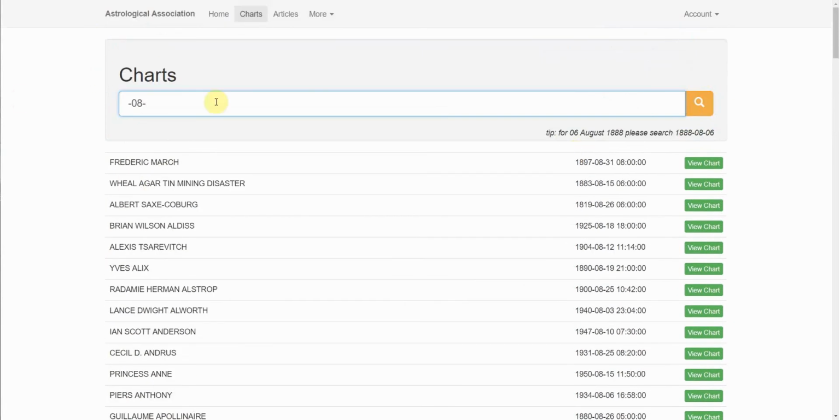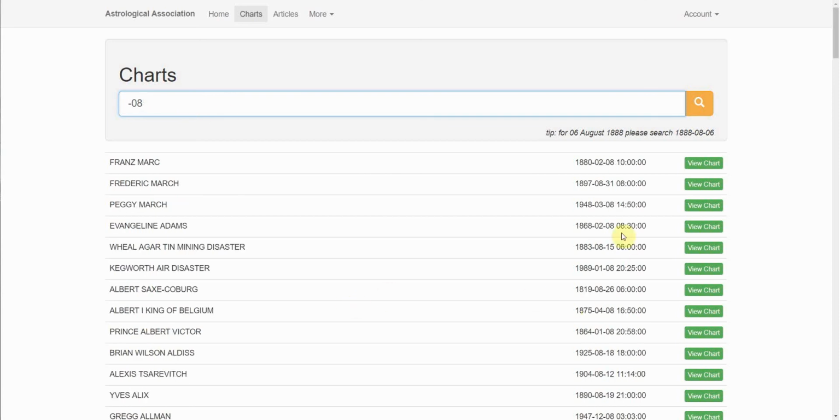If you want to find all the people who are born on the 8th of the month, this is more difficult, because if you take out that second hyphen there, then you'll find not only do you get the people who are born on the 8th day of the month, but also on the 8th month. I can't work out a way of avoiding it, I don't think.